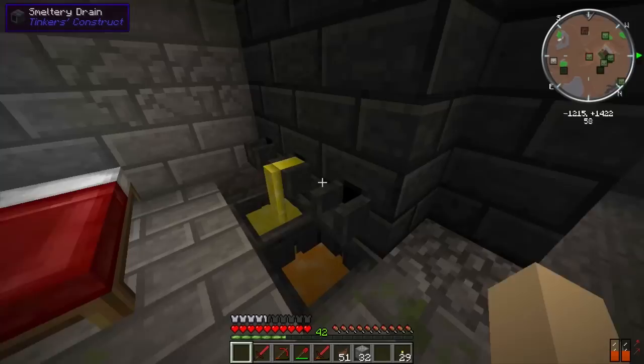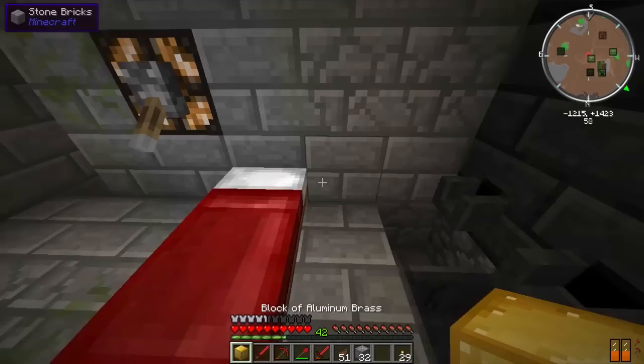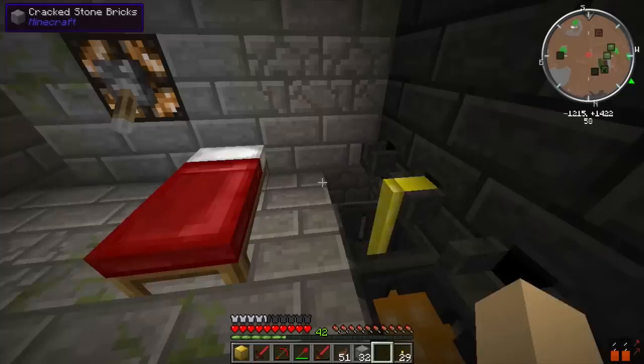Getting some gold blocks here. Oh, God, no. I don't want to make gold blocks. I want to save that for the casting stuff. Whoops. Aluminum brass, what? Oh, okay, so if that's aluminum brass, yeah, that's at the bottom. Okay, so we can get one more block of aluminum brass. I want to save the gold.